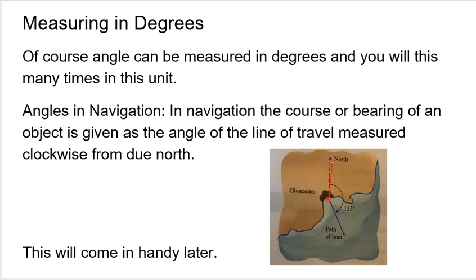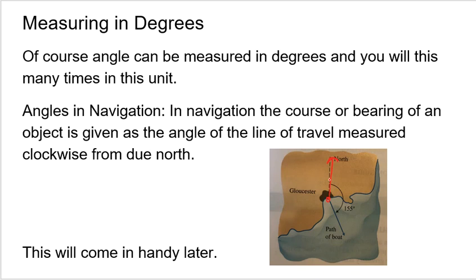So obviously you guys all know due north is straight up. So again, if I'm going at a bearing of 155 degrees, that means I'm going at 155 degrees from due north. And again, that's not counterclockwise, that's clockwise. Okay, so you're like, what does this matter? Well, this is actually going to come in handy big time. Just understand that in navigation, a bearing is the number of degrees a particular object travels from due north, clockwise from due north. So I'm not going to do any more with this navigation idea right now, but I'm just bringing it up to give you guys a point that degrees are used in the real world a ton.